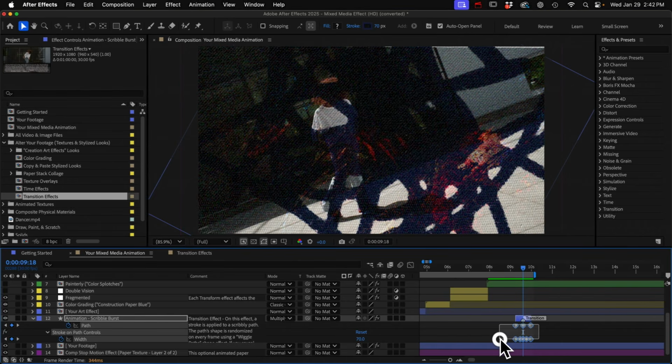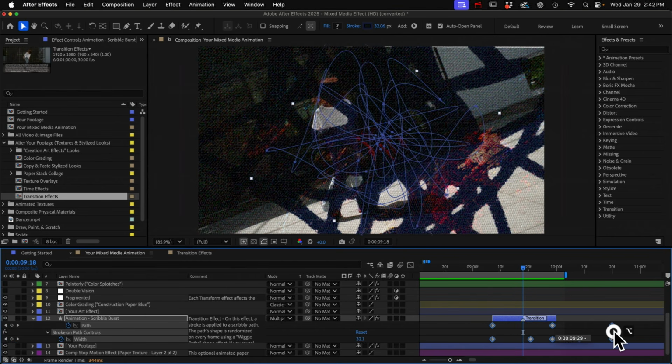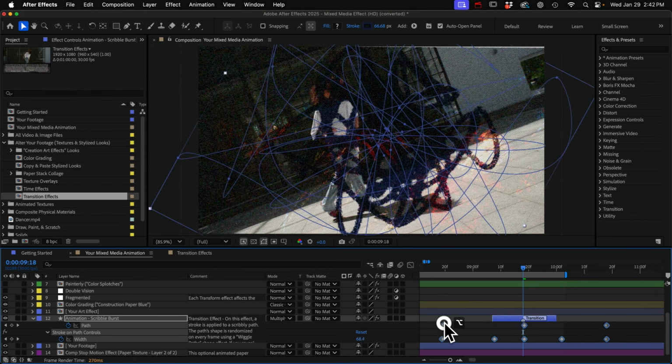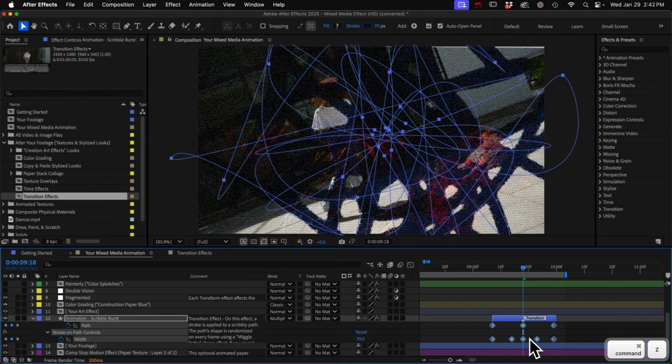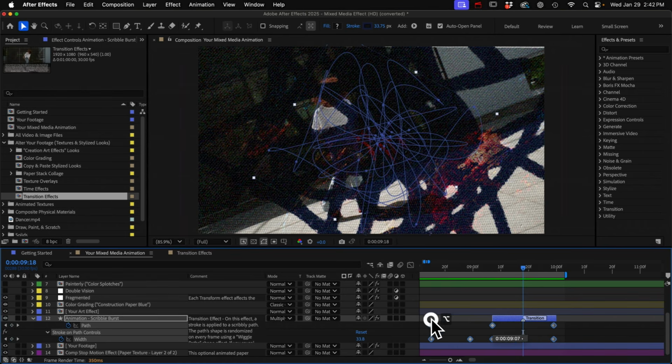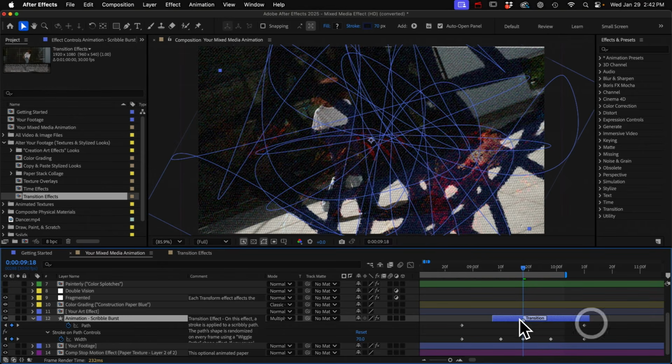And that'll be how you can extend or condense the duration of the effect. If I select all those keyframes and I hold down the Alt key or Option key, I could drag the last or the first to stretch them out like that. And just pay attention, note that this keyframe should be right at that transition marker. So after you stretch them, you'll want to move them back over like this and then extend the layer.